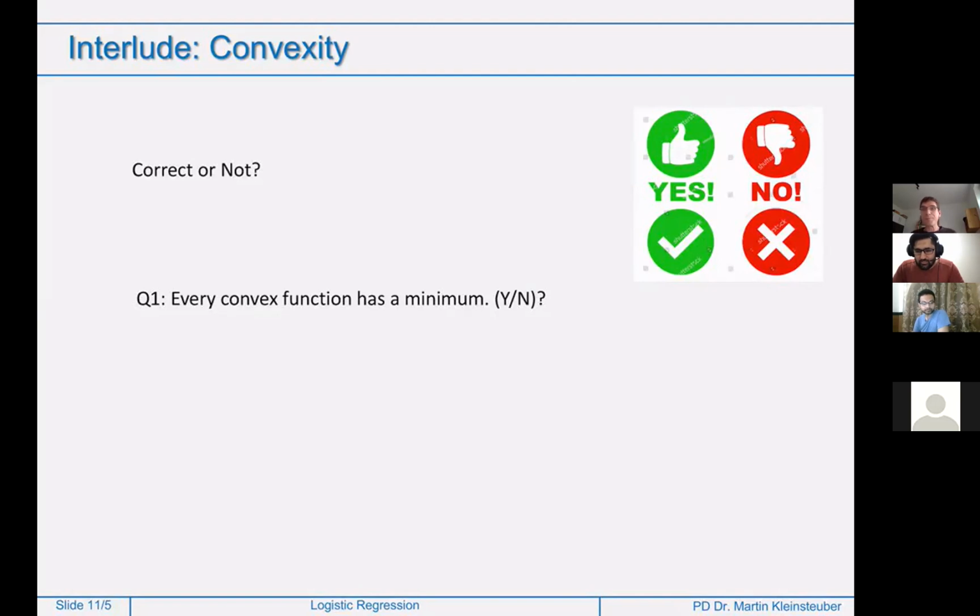So we have 11 who said that every convex function has a minimum, and 33 who said that it does not have a minimum. And the answer is no, right? That's the correct answer, because not every convex function has a minimum. In order to answer that question, we have to find a convex function without a minimum, and this function is, as I said, f of x equals 1 over x, with f from R plus to R. A nice convex function, even strongly convex, but without any minimum. Okay, that's a good example.